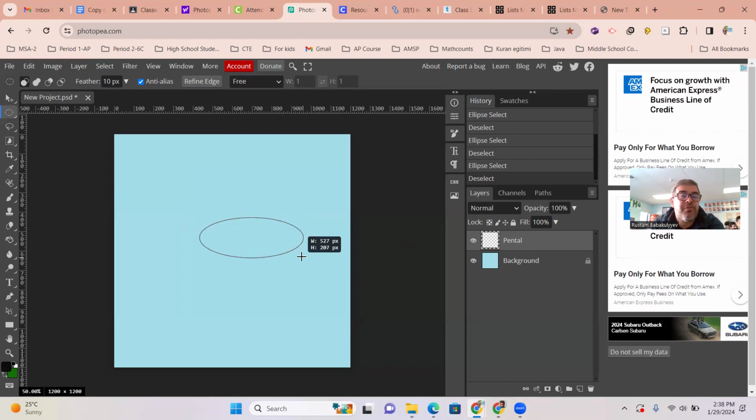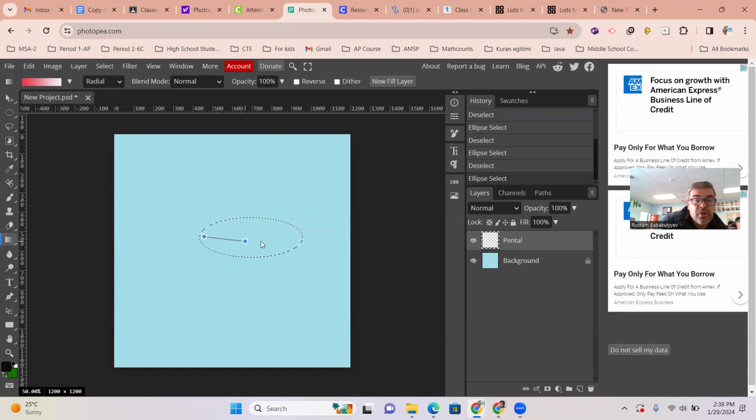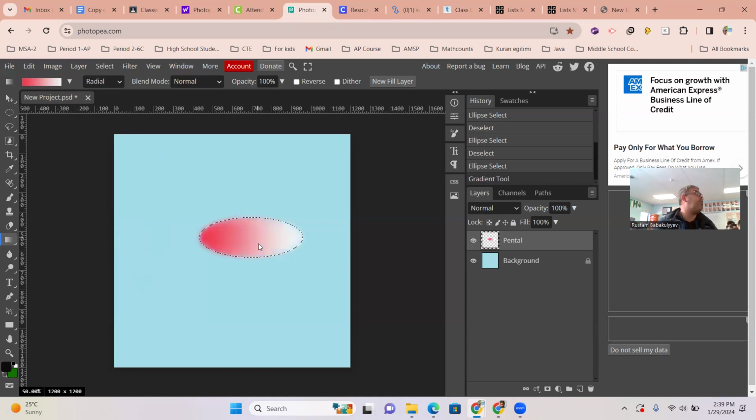Okay? Now I'm going to show you something very cool. So instead of using paint bucket, I'm going to use something called gradient tool. So what does gradient tool do? It's going to transition one color to another, adding a beautiful view. So look, here we have red transition to white, right? So if you were to use this tool, you have to draw a line because you need to indicate the transitioning points. Now, it's going to transition from here towards the end. You see this line? When you do that, you're going to have a beautiful color transition. That's called gradient.